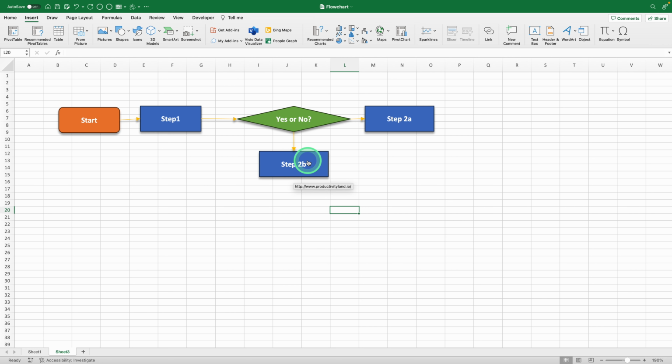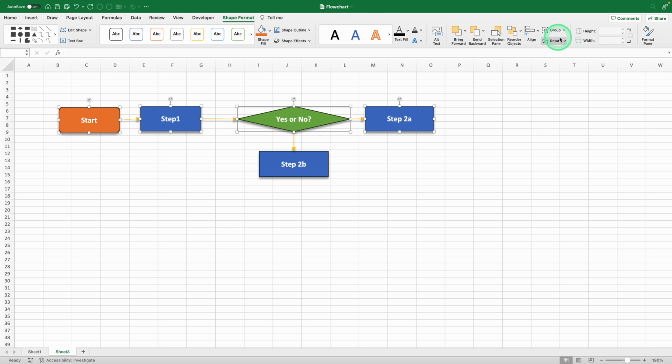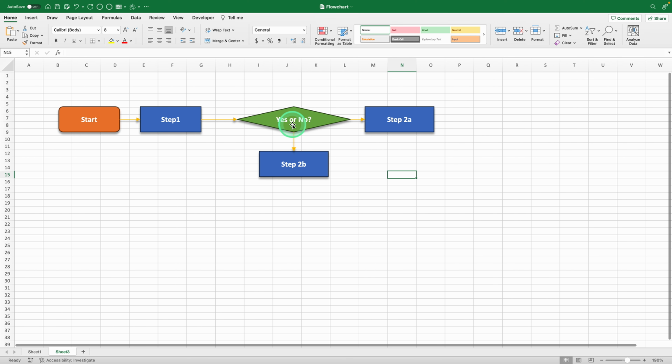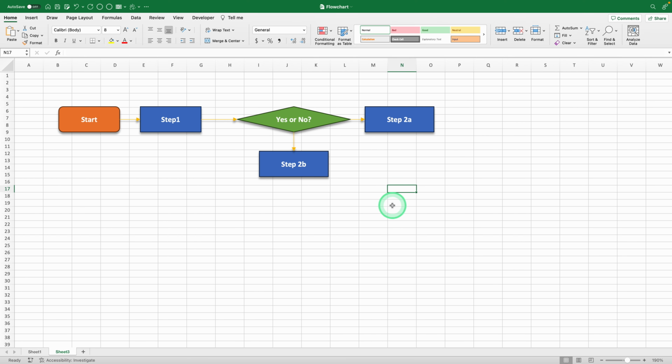Feel free to keep adding steps, decisions, and arrows until your entire flowchart is mapped. You can drag everything around to make room if you need a more spacious layout. Excel is flexible that way. There are no rigid page boundaries, so you can just scroll in any direction and keep building. Once you're finished, you'll have a professional-looking flowchart that's fully editable and easy to rearrange whenever your process changes.